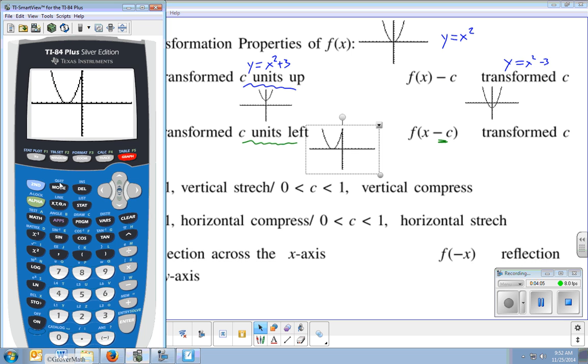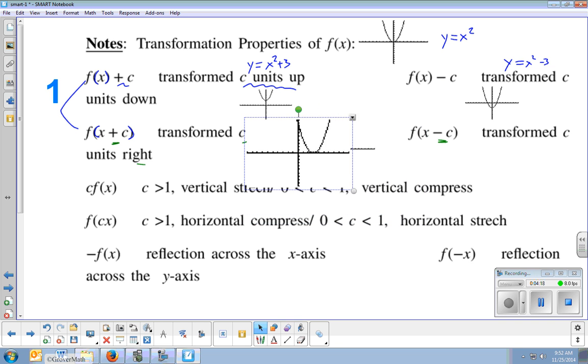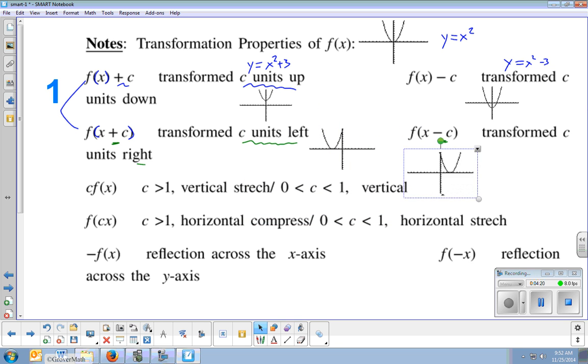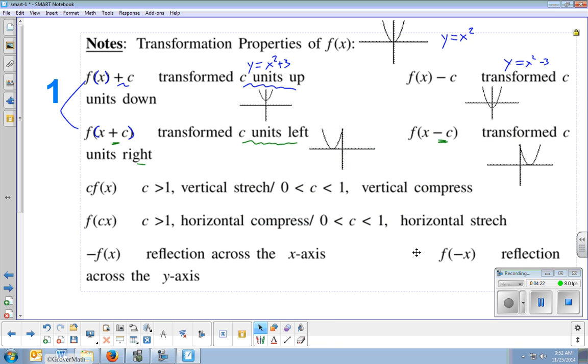And if we are to change it to, again, a minus, that minus moves us to the right. And so from our origin now, the whole thing's been shifted over to the right 3 units. And so you really have to make a conscious effort to remember that, when it's inside the parentheses, plus is left, minus is right. And so that's your up, down, left, right. Outside is up, down, inside is left, right.